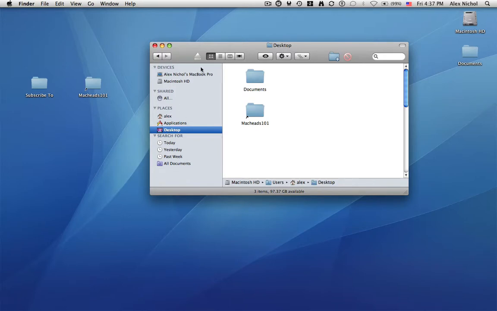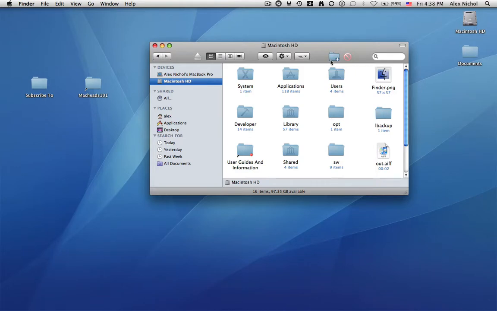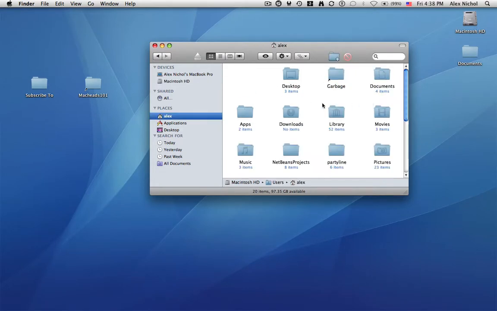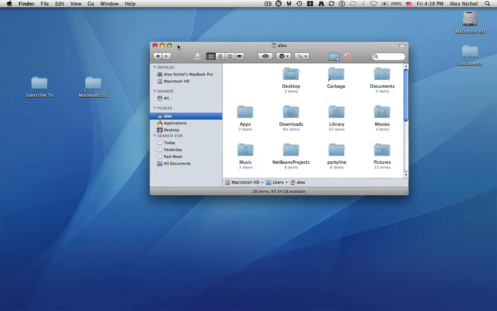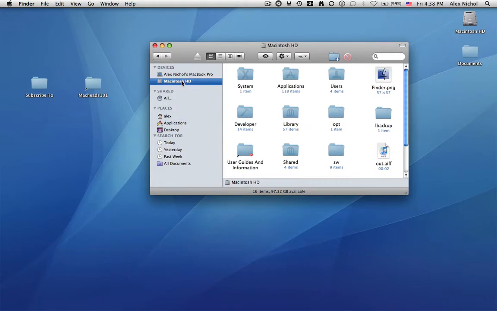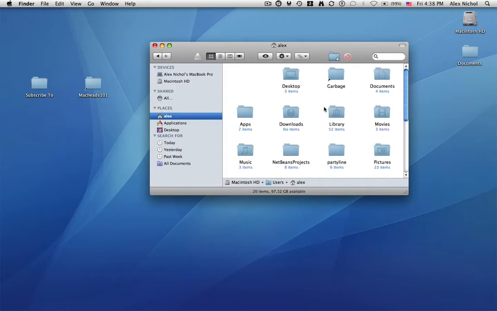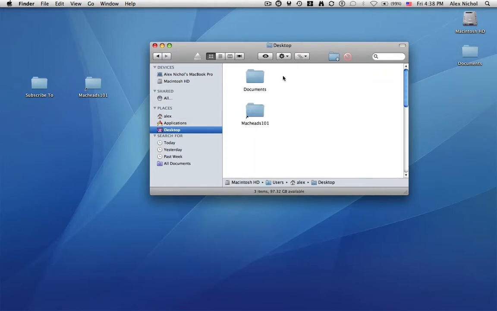But anyway, so basically right here, if for some reason this places thing isn't here, then you can just click on Macintosh HD, open up users, open up your home folder, and then here it is. There's a folder in here called documents, a folder called desktop, a folder called music, you know, a folder called downloads, everything pretty much. And if you open up desktop, like I said, that's your desktop. So that's that. So if you ever find yourself in a situation where you can't find the file, then chances are that if you click on Macintosh HD, open up users, Alex, and then find the file, if it's on your desktop, open up desktop, then yeah.